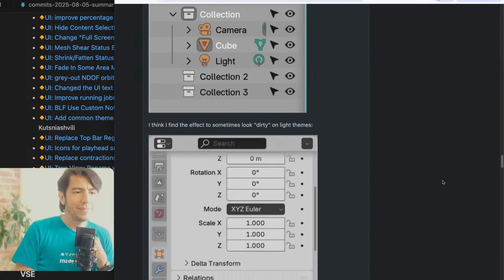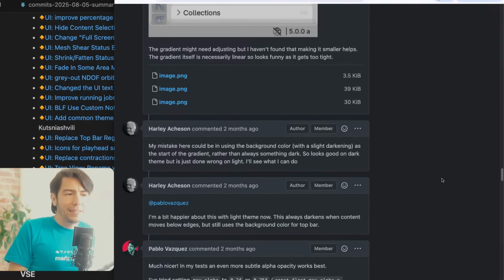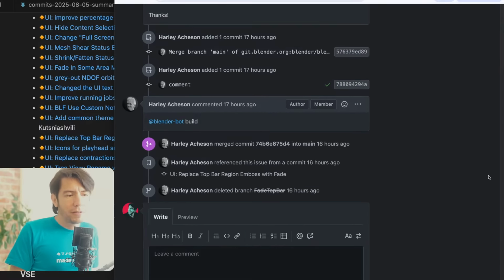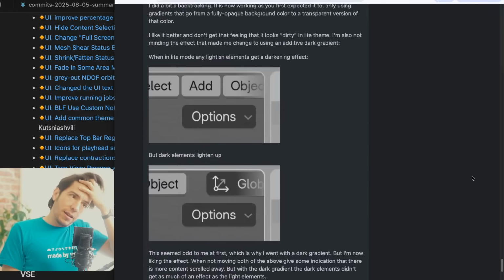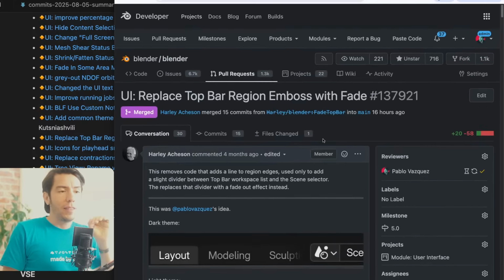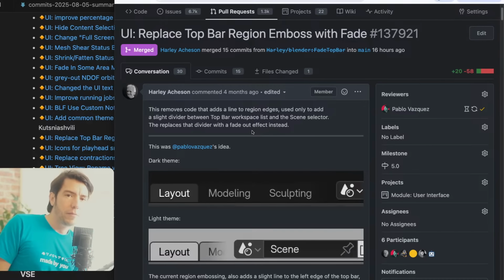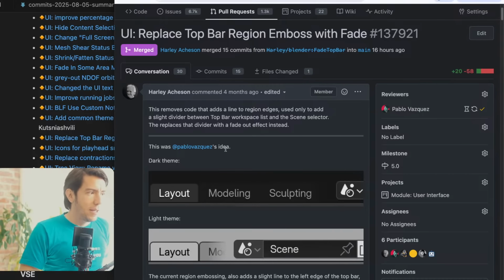So I don't know. I kind of liked it, and at some point I even approved it, but there was some back and forth, and then at the end we decided to go with just the top bar, and try not to overuse it.